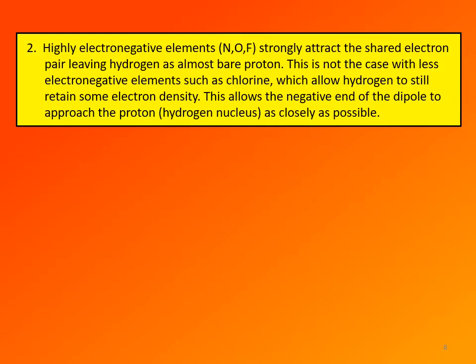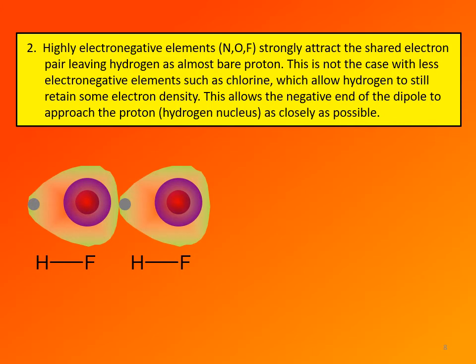The second reason why hydrogen bond is so strong is that highly electronegative elements — nitrogen, oxygen, and fluorine, which are actually three of the most electronegative elements — when bonded to hydrogen, are capable of hydrogen bonding. Those highly electronegative elements very strongly attract the shared electron pair, leaving hydrogen almost as a bare proton with almost no electron density around it. Looking at hydrogen fluoride, all of the shared electron density has been attracted by fluorine and very little is left around hydrogen. That leaves hydrogen as a bare proton, meaning the magnitude of both the negative and positive charge in the dipole is rather large, and the interaction between the opposite charges is rather strong.